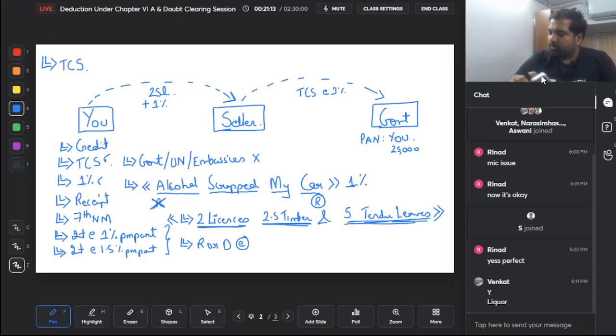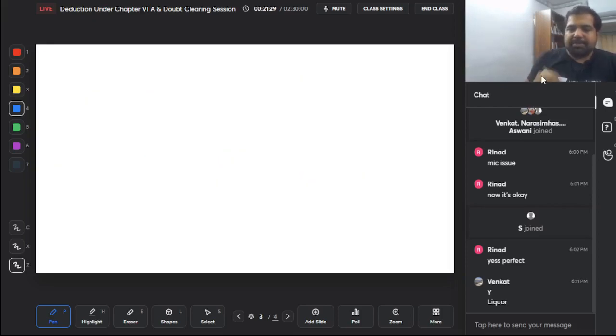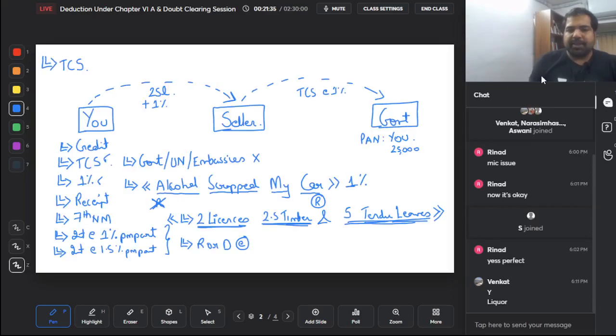Anything else that we should know before we start looking at 2-3 more sections here? That's about it. So guys, now we are coming to 3 specific sections. The first one is when you're buying a fancy car. By the way, the section for TCS is this 206C, is the TCS section. Is this complicated? Yes, guys. Do you have to remember it? I don't think so. But try and remember 206 and C for collecting. You're collecting, and always put the seller in the middle.